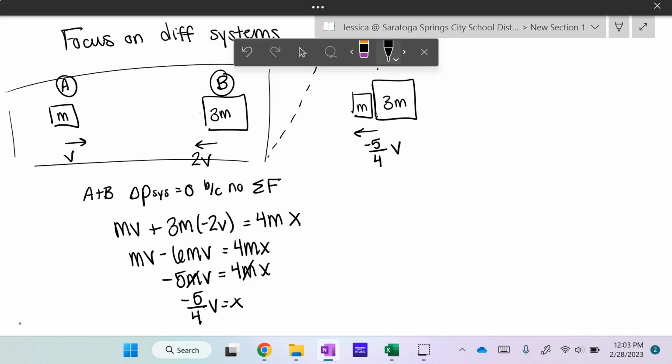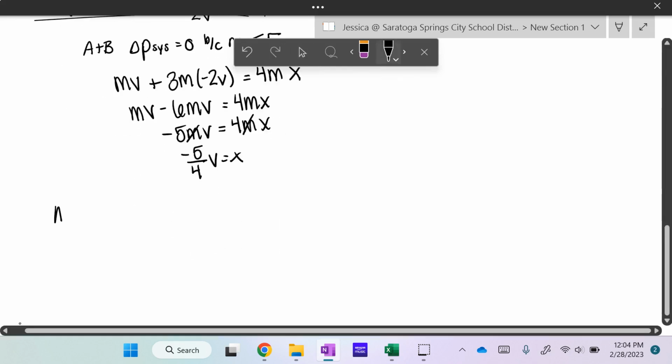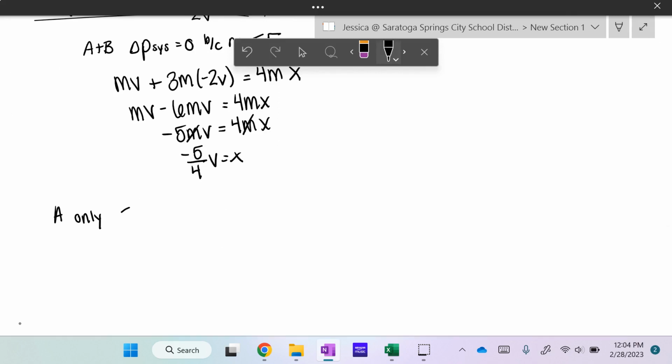And since they're stuck together, that would also be the speed of the center of mass. Just a quick throwback to conservation of momentum. Now, if I was to look at the A only system, there would be a net force because there is an external force from B on A, right? If I'm looking at A only, then B is exerting an external force. So the change in momentum of system A is not going to be 0.